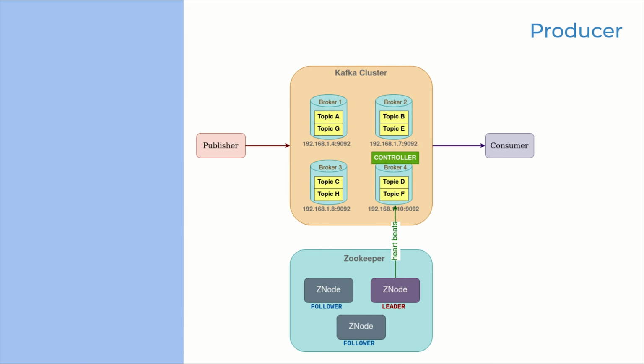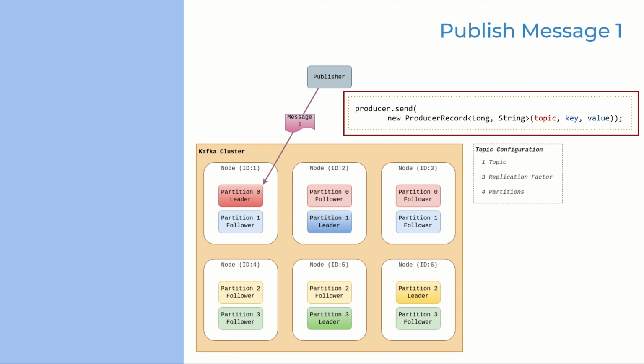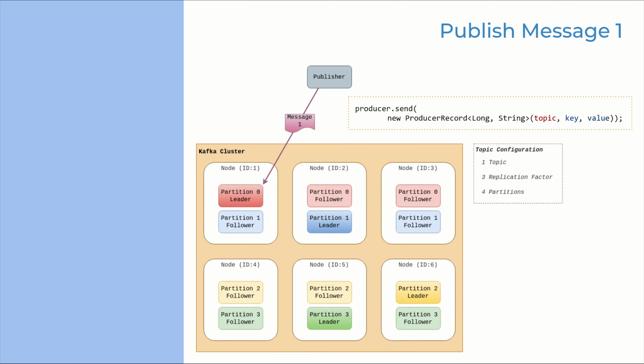So, let us talk about the producer. A producer will publish messages onto a Kafka cluster on a specific topic. Let us consider the same example that we have taken before with the single topic, 4 partitions and 3 replicas. And if you look at the producer source code, when you are sending a particular message, you need to provide topic, key and value as parameters. So by default, data will be written in a round robin manner.